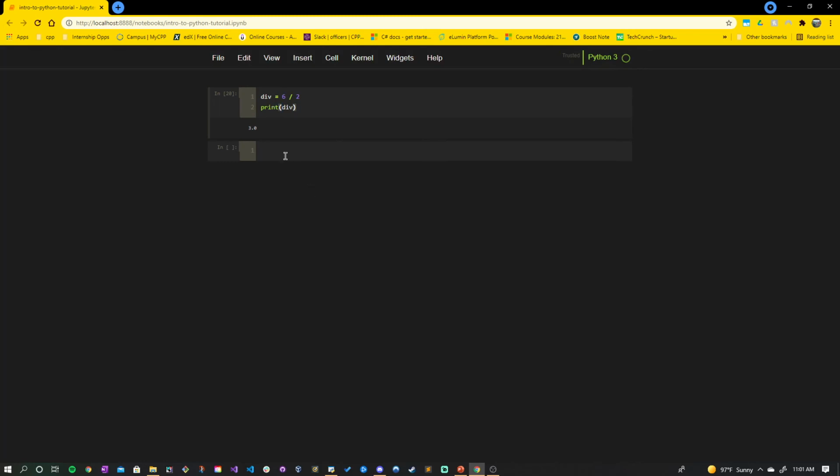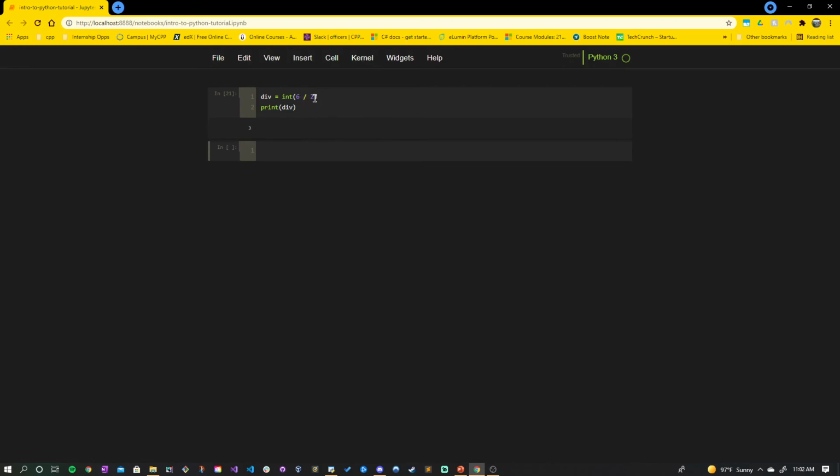Casting is all it really is when you want to convert one data type to another. Right now, div returns a float, but maybe I want it to be an integer instead. One way of doing that is to type int and then put parentheses inside of it. So the 6 divided by 2 is going to instead be cast as an integer. When I run it, you can see that now it's 3.